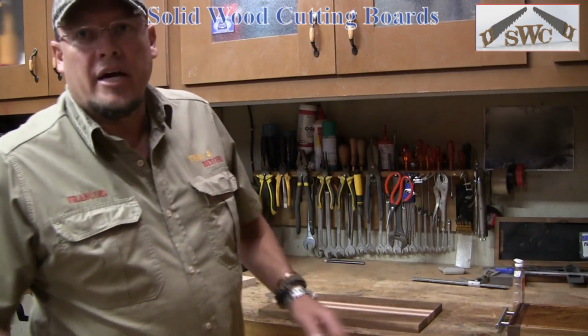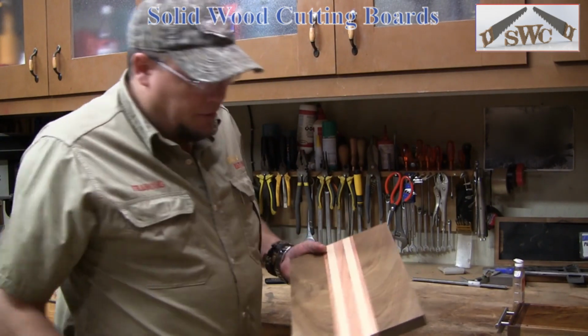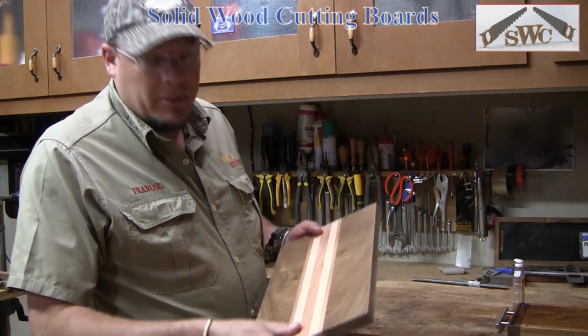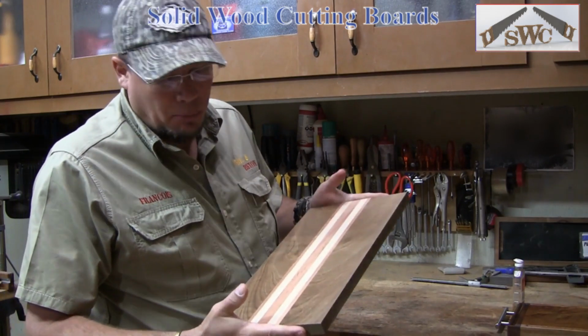So with most of the sanding completed, it's time to decide how we want to finish the board. What do we still need to do on the board? We can put on some edges. Why are the edges important?